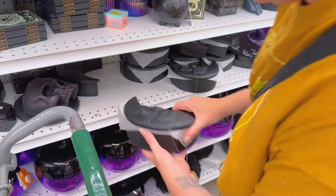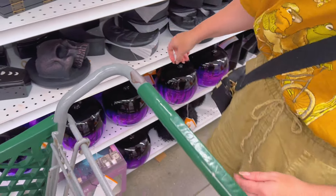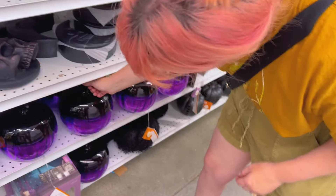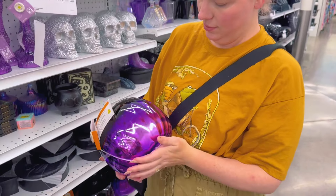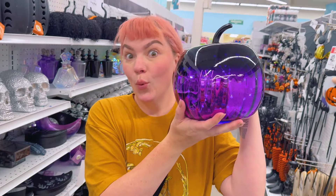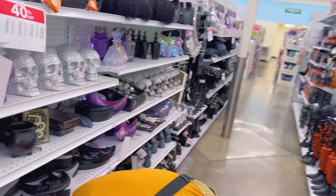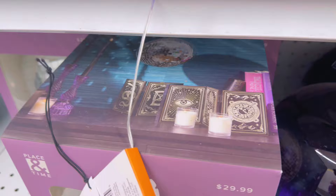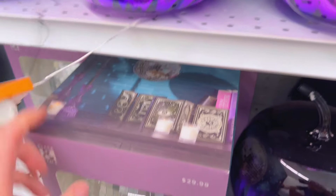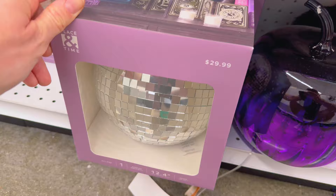Another trinket box — lots of trinket boxes. It's just all for your candy, like adult candy boxes. Is this a pumpkin or an apple? I would say it's an apple. And there's a button too, you can test it out. They're actually advertising on the box — the set. So you get the disco ball to go with your tarot cards that we just looked at.